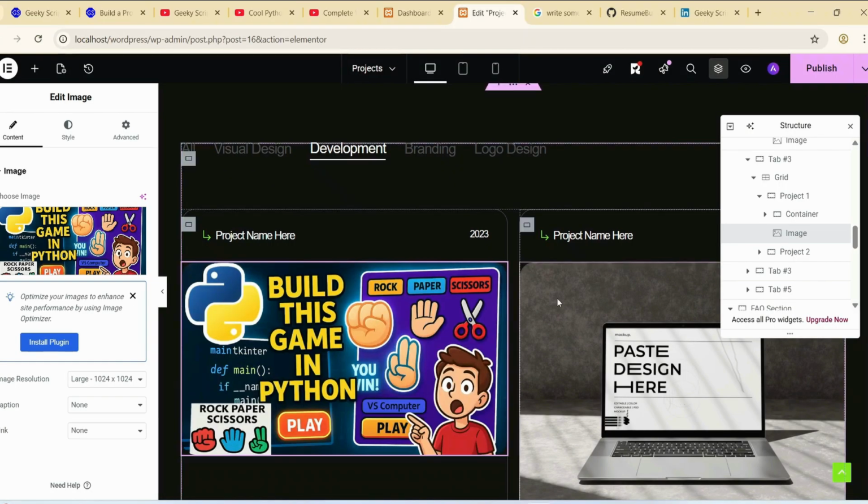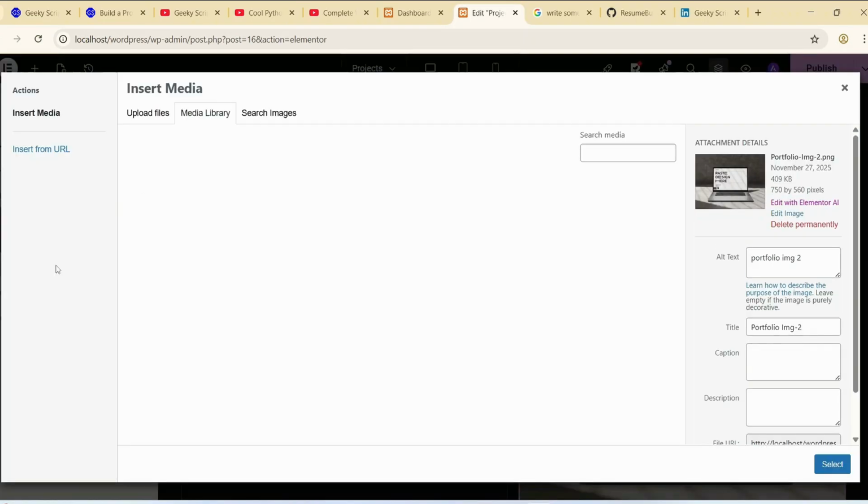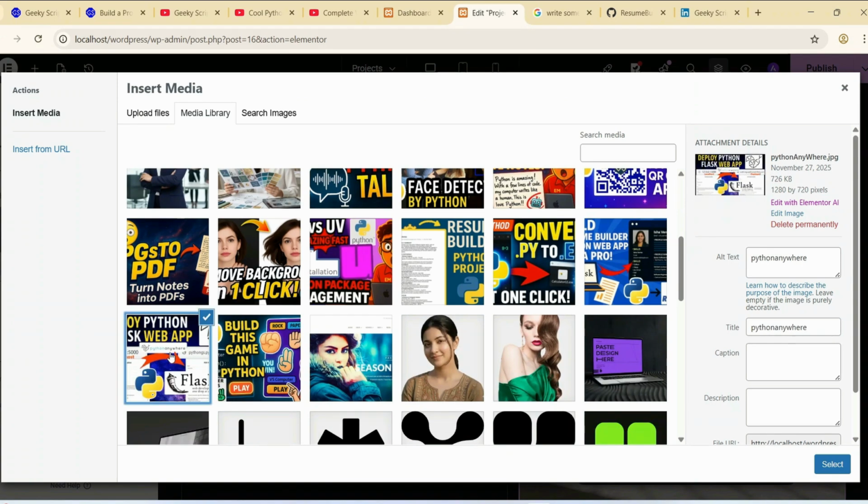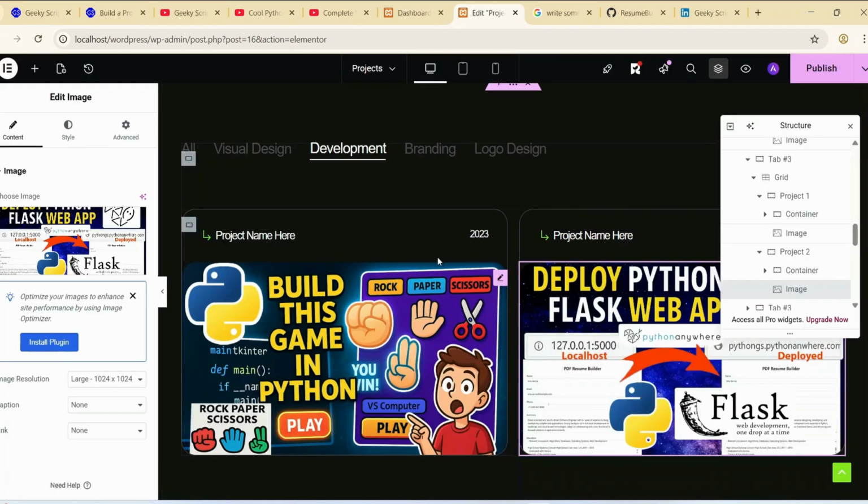Rock paper scissors game, and finally this Python Flask app.